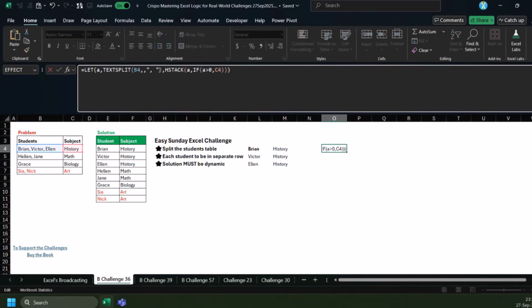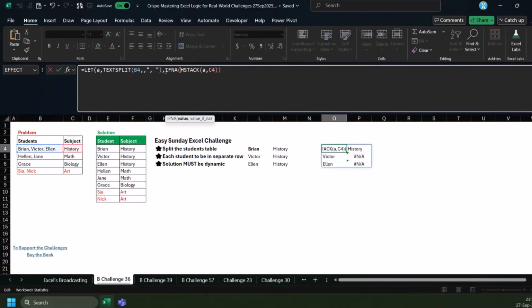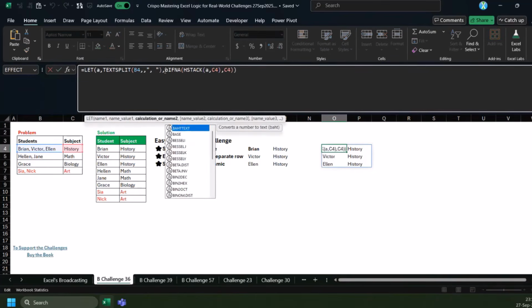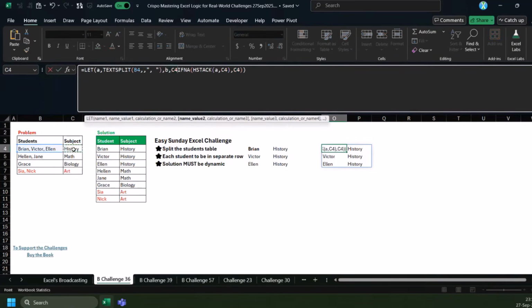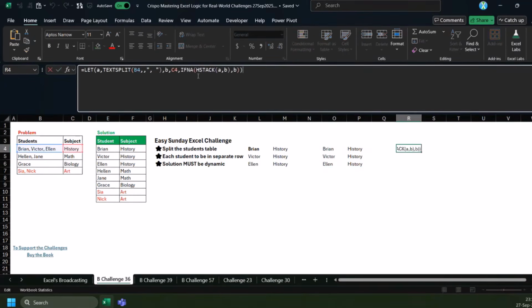Another way, we may try maybe, okay, I can just stack here. But HSTACK does not support broadcasting, so it just shows one value here, and then with this NA, I have to fill out with NA. So like if NA here, I have to go with this value again. Okay, let's say this one is B. So another way to do it is I have to go IFNA instead of broadcasting to fill out this one.